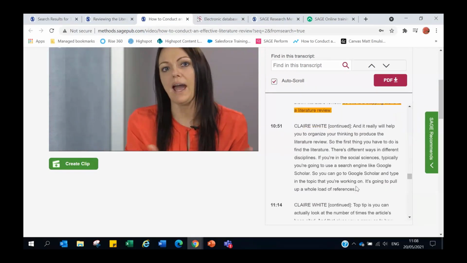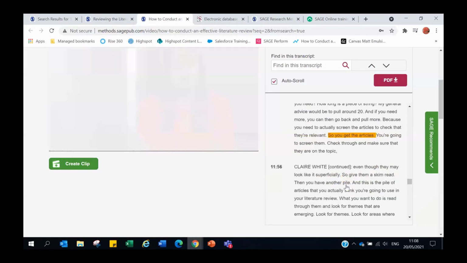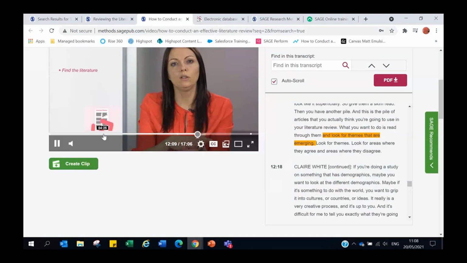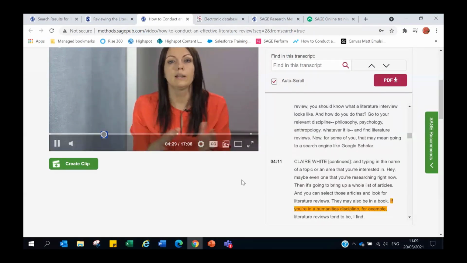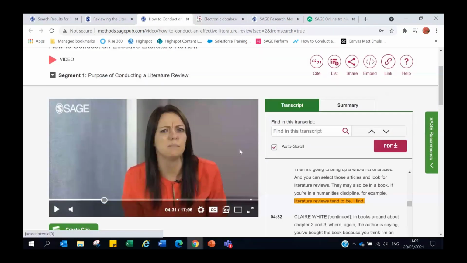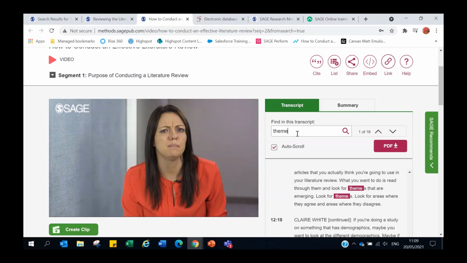And you can jump through the transcript. So you can jump ahead in the video by clicking on the transcript, or you can jump in the video and it will automatically bring you to that part of the transcript. And the transcript's great because it allows you to search. So maybe theming and thematic analysis is something that we've heard is good in literature review.